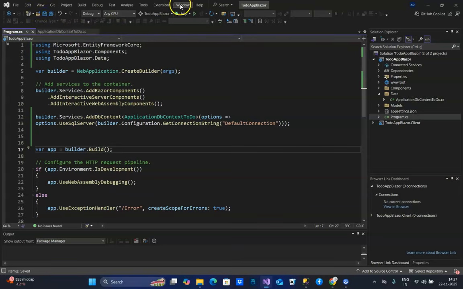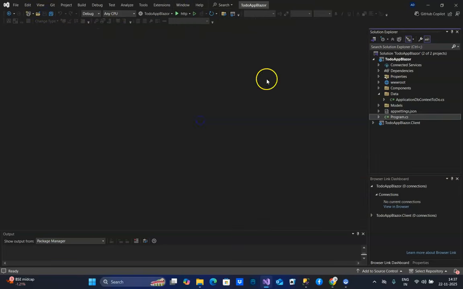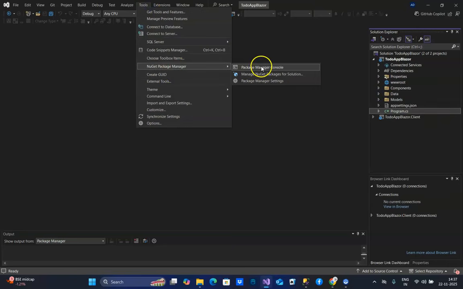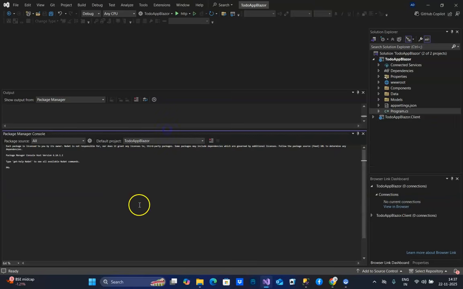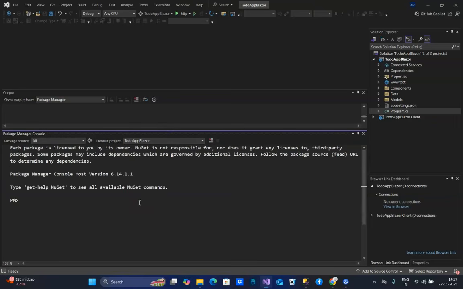So now let's create the database and the table, and then we'll proceed with the creation of the service. So to create the CRUD operation, let's go to packages. Here we have the packages, and I'll increase this font size, and I'm going to say add migration, initial database setup.